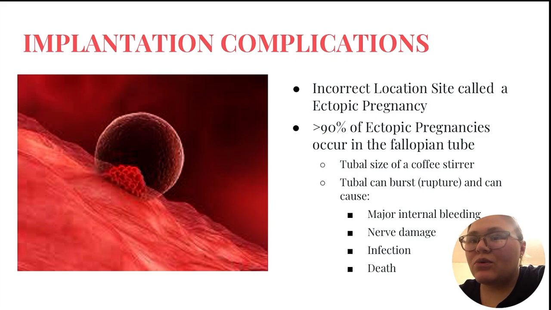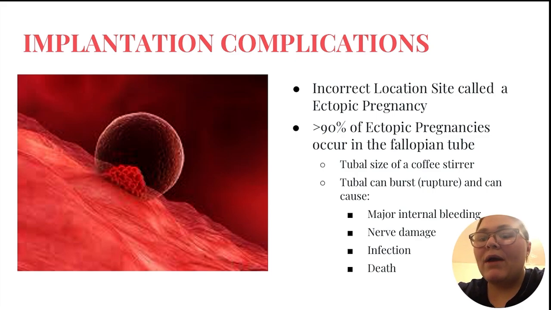Now, in the back of the ambulance, we're unable to confirm if it's an ectopic pregnancy, but we always have to assume with a female in the childbearing age and that they're pregnant, we have to think that they have an ectopic pregnancy, if not a normal pregnancy, and we have to assume that there are some type of complications with it.